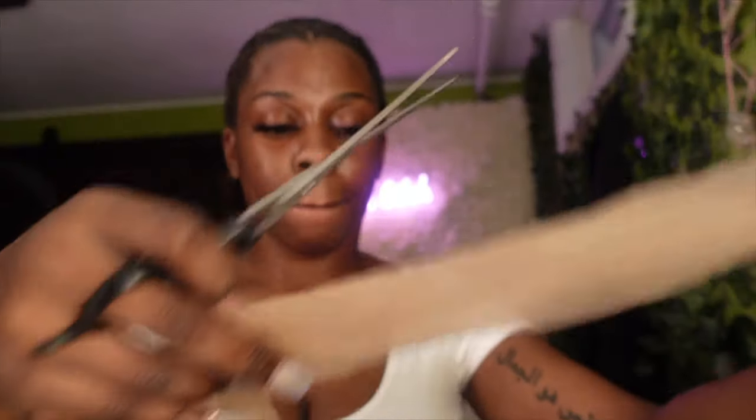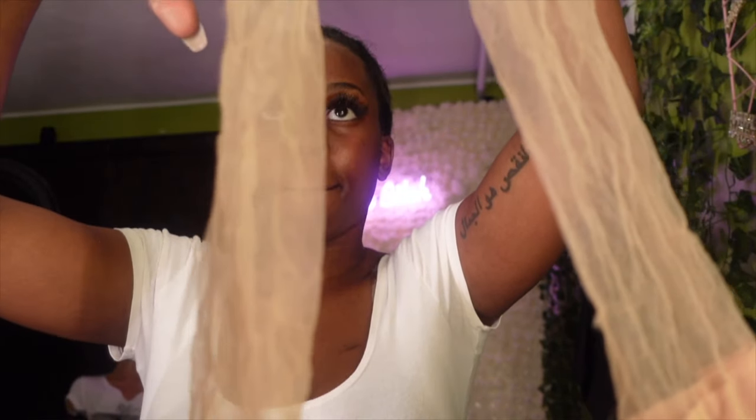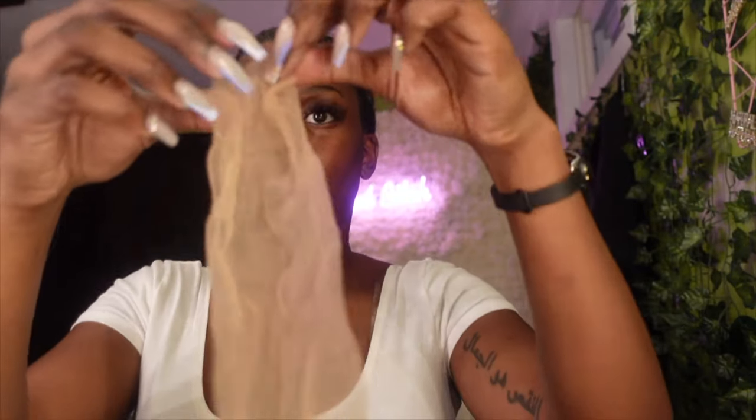So guys, one of the new products we will be using is a stocking. We're not putting these stockings on our legs — we're putting this on our head. I heard that stockings give you more of a seamless look, because usually in my previous videos I'd be using a wig cap and sometimes you can see that underneath the wig, especially a week after. So you take it, cut the stocking, put it on your head, and cut out your ear tabs.